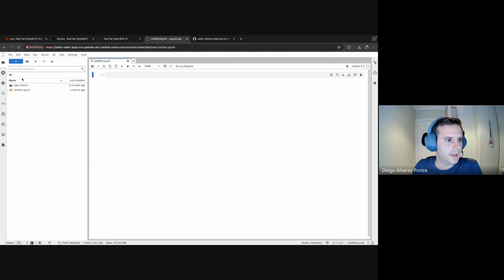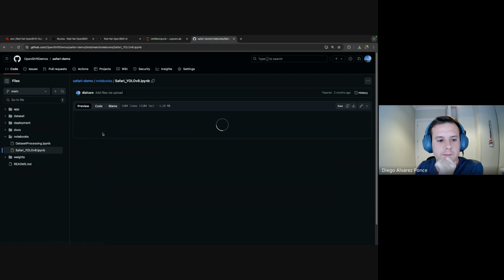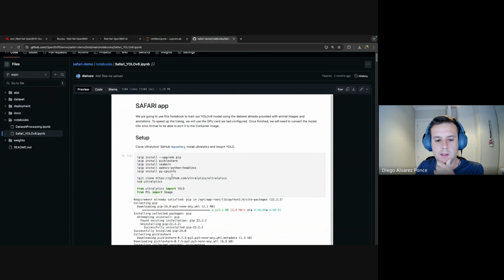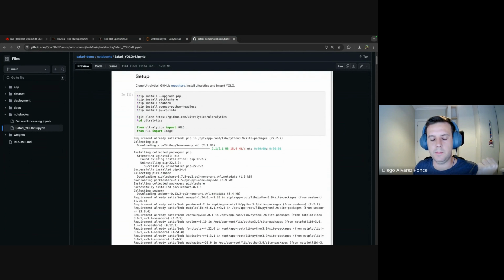Okay, so this time it's taking more than expected, but yeah, we should have all of them here. So in the meantime, we can take a look at this Safari notebook. This is what I was talking about. You can have some text to explain what you're going to do, and also you will have the code itself. We use a PyTorch image. If this PyTorch image doesn't have all the packages you need, you can always install them manually.